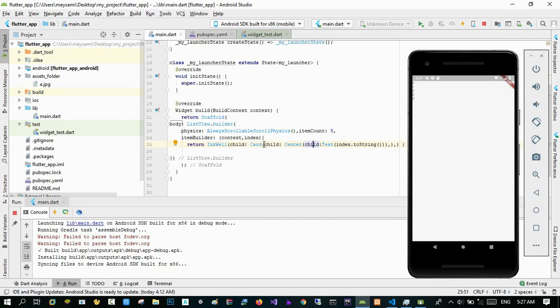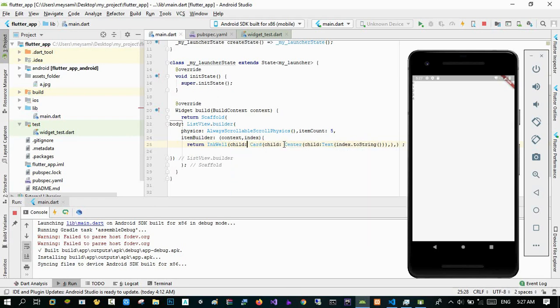So what should we do now? We should set a height for it. So we place the child of Inkwell inside a container, and we can also do something else.